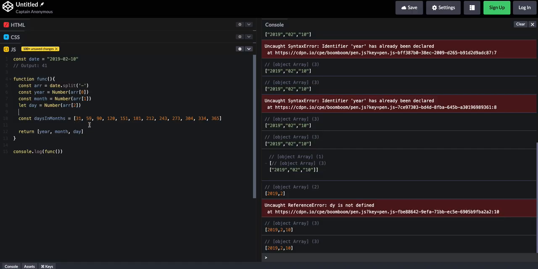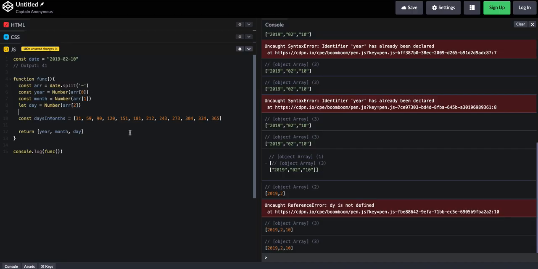This represents the number of days in January plus the number of days in February. This represents the number of days in January, February, and March, then January, February, March, and April, so on and so forth, right? So you're just compiling on this number. Then we add the number of days in May to April, and so on. So hopefully that makes sense.